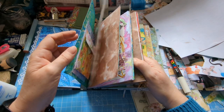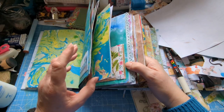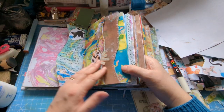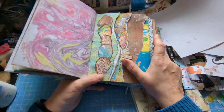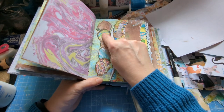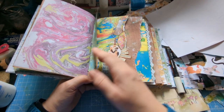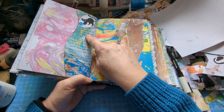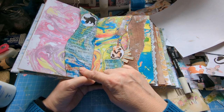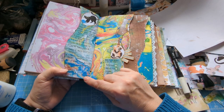Oh no, I can't find it now. Oh, it's in the first signature, I think. I think it is, yeah, this is it, isn't it? Right, so this is what I've done on the prototype. So I did the same thing, similar thing with that. Some of them were from the papers I'd used. There's a list of things cats do there. So if you wanted to do something like that as well, I don't mind if you copied mine.